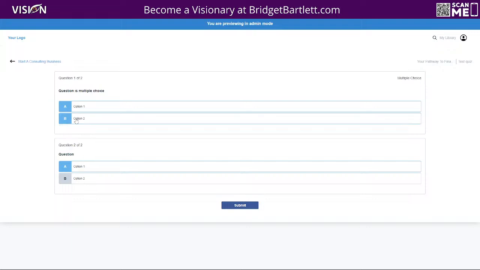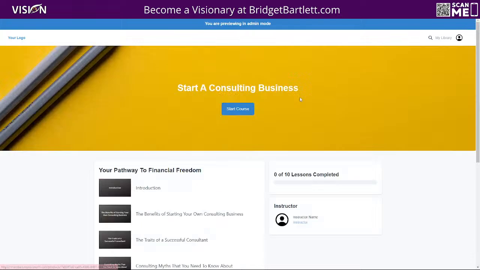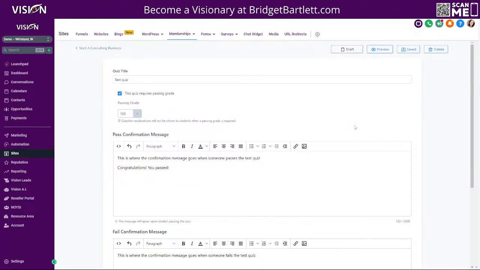So, oh, I see, because you can choose multiple. All right. That's what it was. That's why I was getting confused. Okay, so here you'll see that you can choose multiple on the multiple choice answer, but on the single answer, you can only choose one or the other. Okay, so once you do that and then submit, then you get the pass or fail grade. Okay. So that's how you want to do that there.